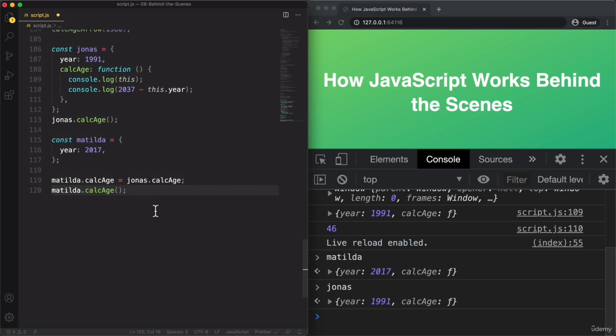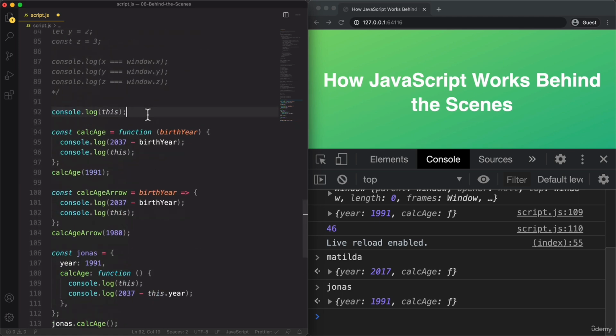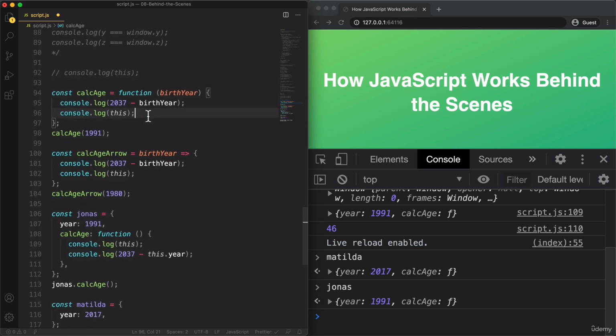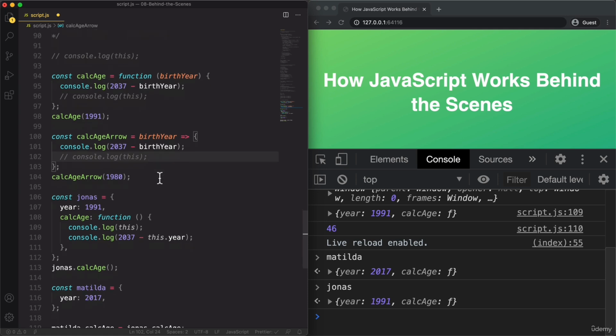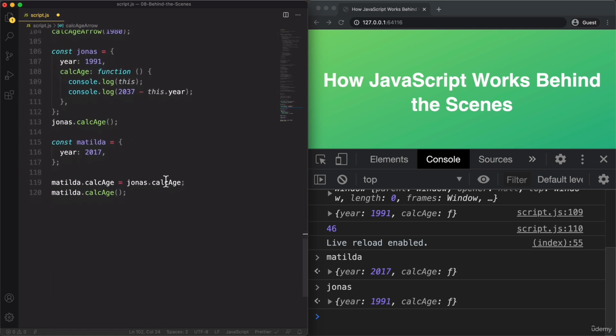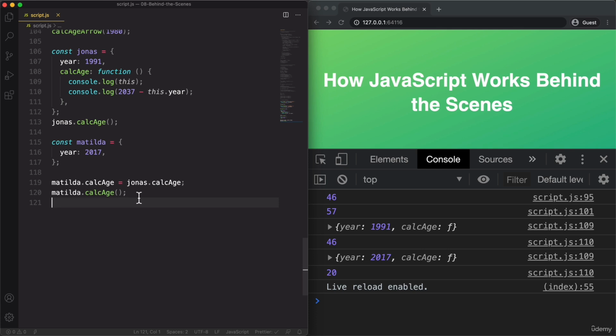And let's get rid of some of these before so that they don't clutter our output here. And you can then, of course, take them back if you want to see them in your own code. But now let me save this and see what the result of this calc_age will be. So the age of Matilda gave us the correct result of 20, which is exactly 37 minus 17.